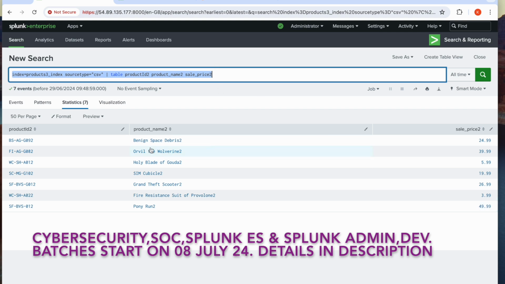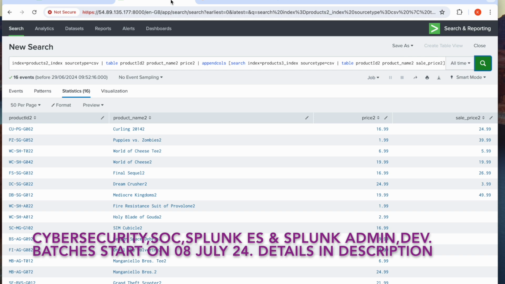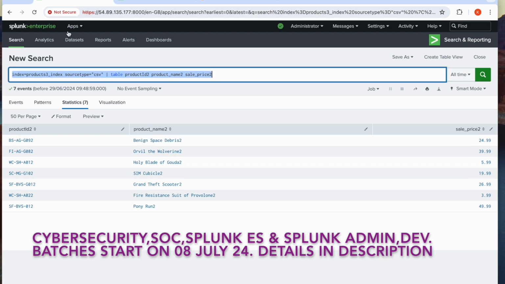That's it. It has not checked whether it is appending to the same product ID and same product name or not. It has simply appended the particular values over here. That's why this is wrong, right? Whatever the product name that was available for this one in the earlier products_3_index, now it is not appearing over here.